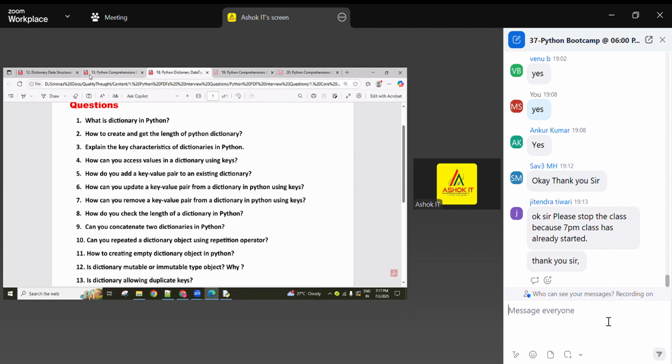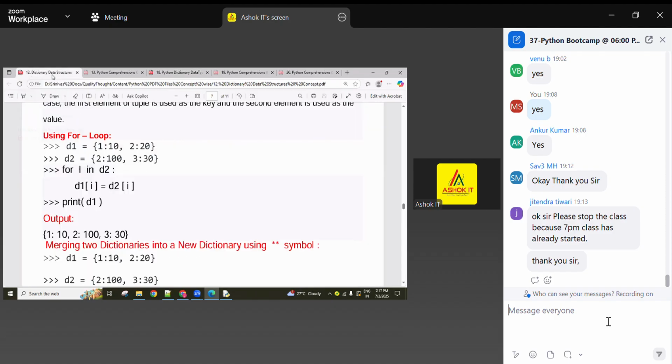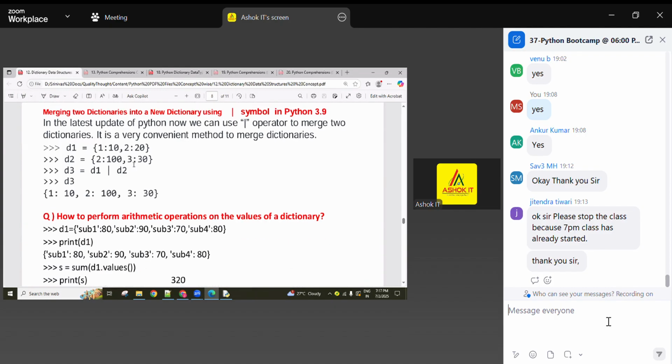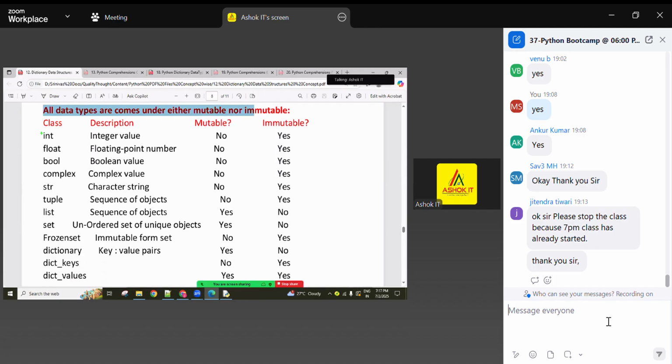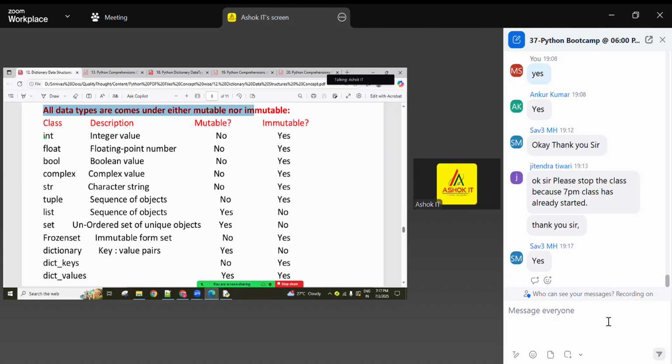Okay, now up to here, all the data types are completed. Tomorrow, I will let you know the comprehensions concept. So here is one point to remember, guys. In this dictionary material, did you observe this one? Here, all the available data types are given as points, with a description for every concept.